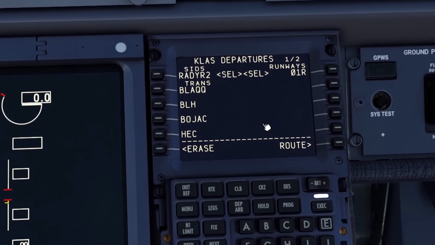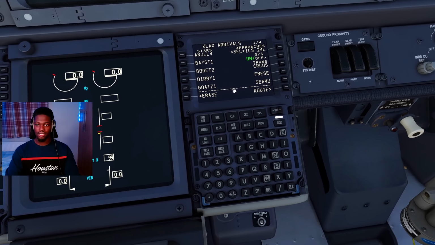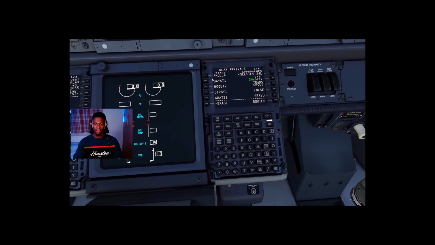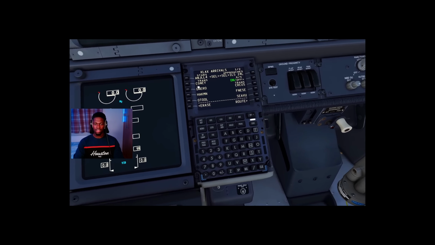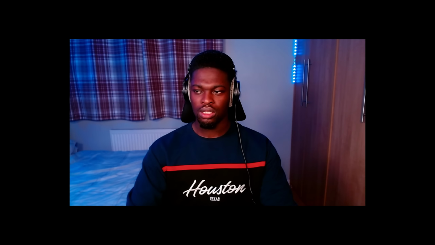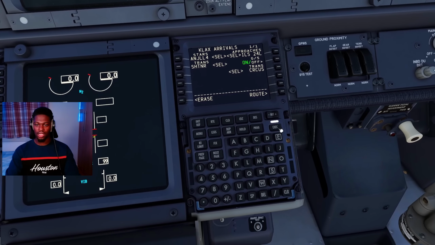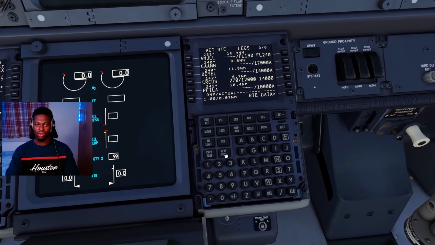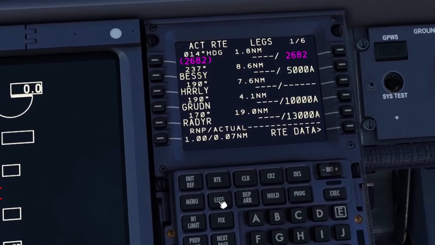The Radar 2. You know what, we're going to do the arrival too. Arrival is 24 left. That's what we had planned anyway. It is this arrival. And... something, that ain't right, is it? Oh, is this? Yeah, there you go. That one there. And the transition here. Execute. There we go. Look at that. Flawless. Flawless victory. There you go.